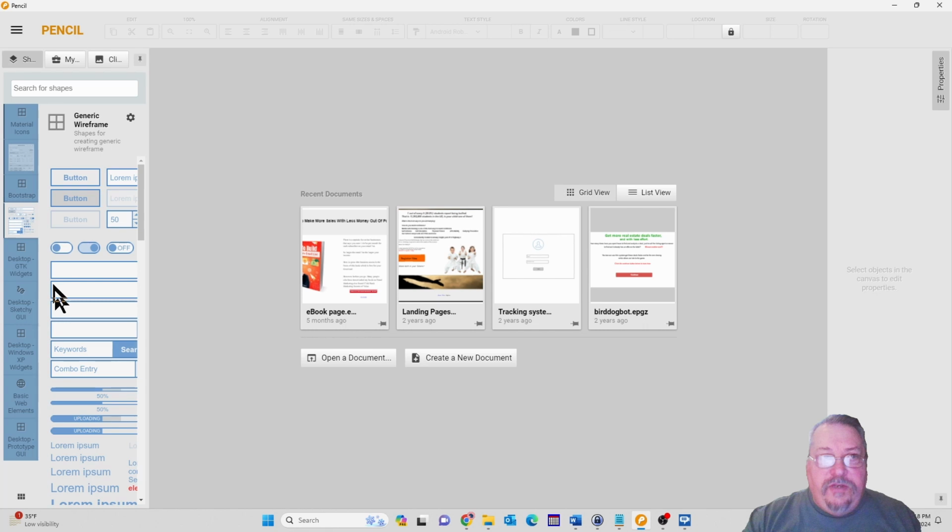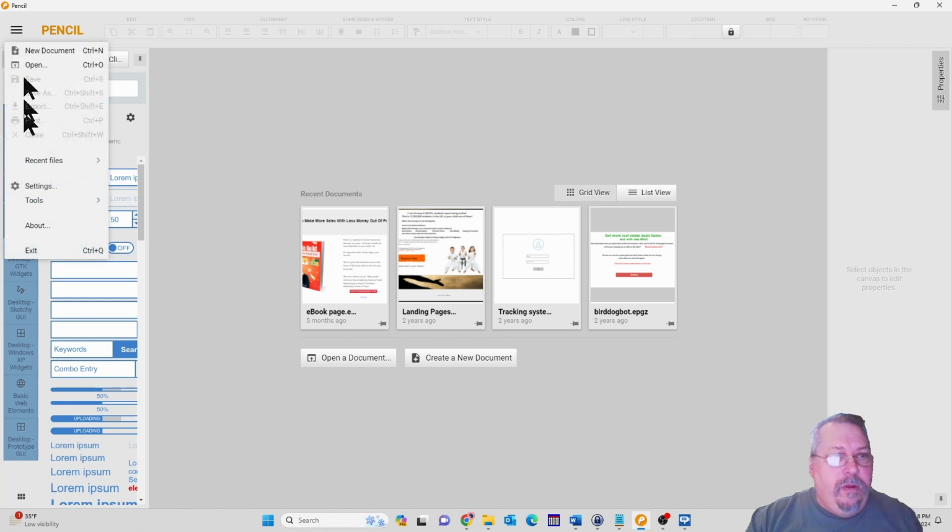There's no cost for the stencils, so what you do is you come up here to the menu, go to Tools, Manage Collections.